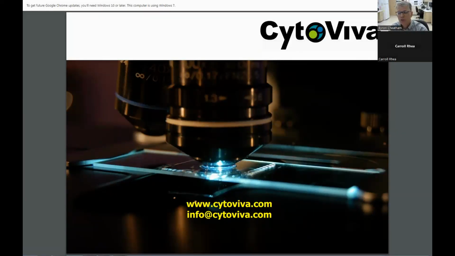CytoViva also produces a 3D module, and I didn't mention that this morning, and it's a very important aspect of that, where we can capture multiple two-dimensional slices through a cell. And then we can conduct deconvolution with some very specific patented deconvolution algorithms that we have, and put those back together to allow us to understand where the nanoparticle is in the X, Y, and Z focal plane. The 3D capability is another capability we have that provides that in a more quantitative manner.